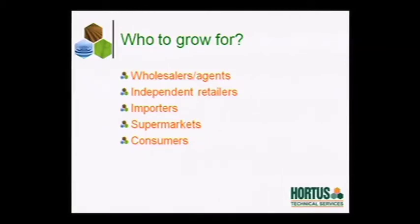We've been through all the different channels. I suppose what I want to reiterate is each person has to ask themselves these questions on a regular basis to maintain their focus on their business and what they're doing. Whether you're targeting a wholesaler or an agent to sell product on your behalf, whether you're building your organization to service the needs of supermarkets and specifically package for them and get long-term contracts where you grow specific quantities in specific packaging that you plan a long way in advance.